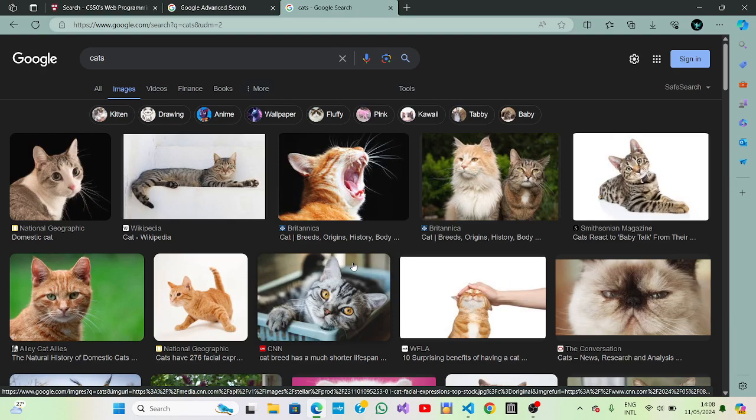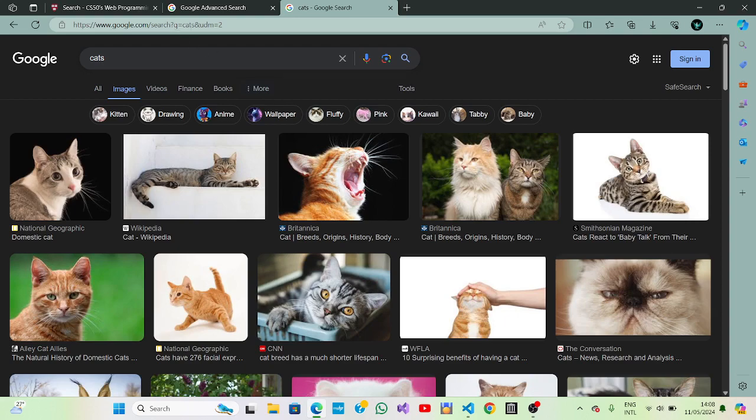So it works as it should. As you can see here, we are in the image section and these are different cuts. If we look at the URL, we can see that q is equal to cuts and udm is equal to 2. So udm equal to 2 was another option for me to code the Google image search webpage, but I preferred using a different action. But using udm equal to 2 as a GET parameter was also a good idea.